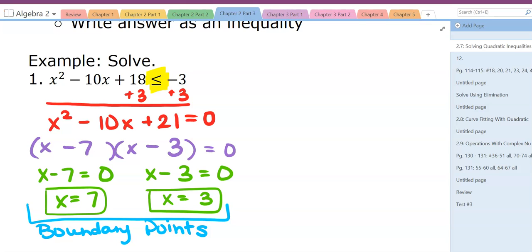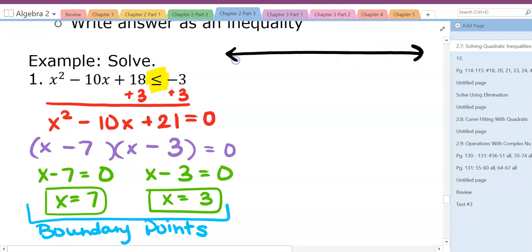Because if I were to graph 3 and 7 on a regular number line, if I put 3 here, that means 7 is off to the right. I'm not going to fill in a whole bunch of other stuff. I'm just going to plot those two solutions on there. But what I need to figure out is, do my solutions sit in between 3 and 7? Or do they go opposite directions? Are they to the left of 3 and to the right of 7? Because it could be one or the other because of our inequality sign.